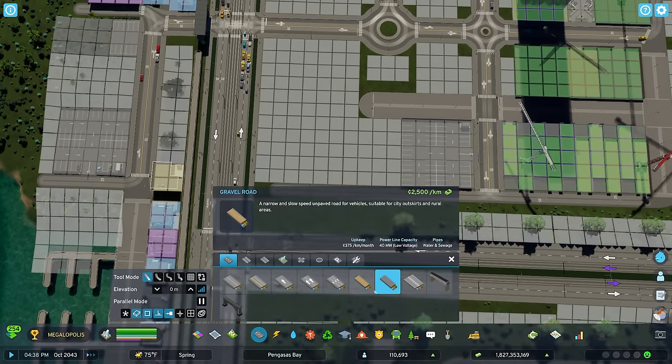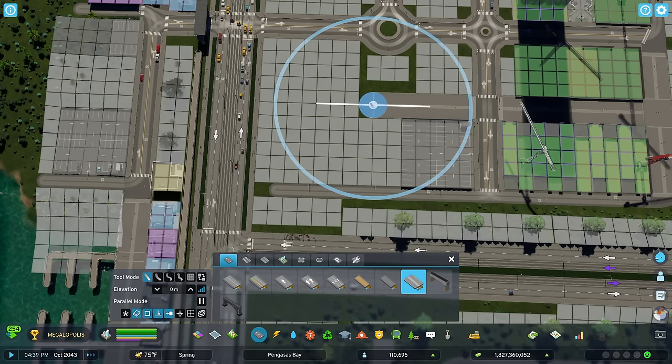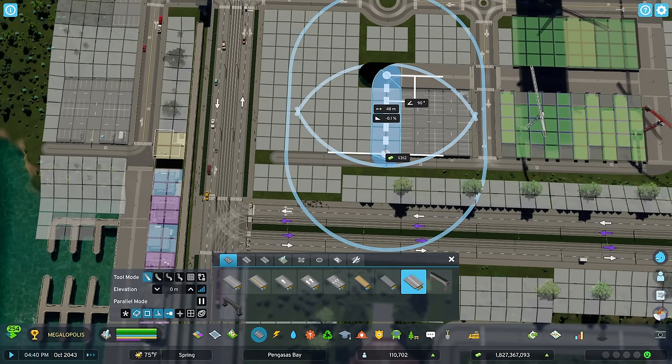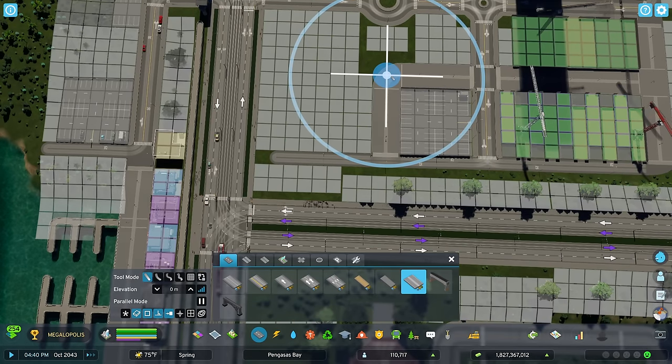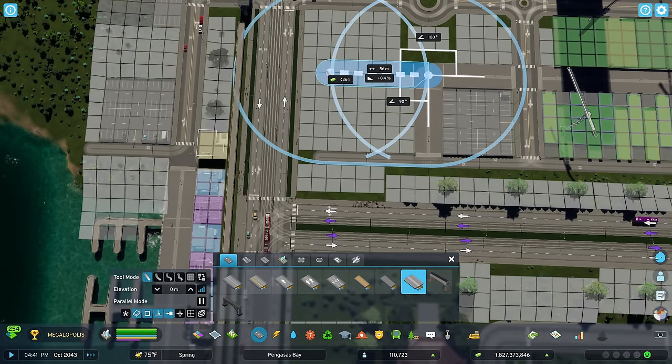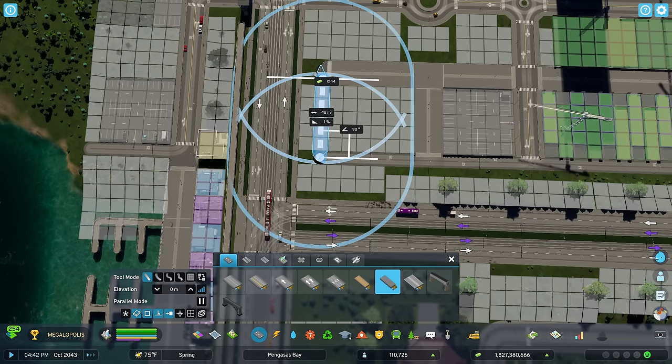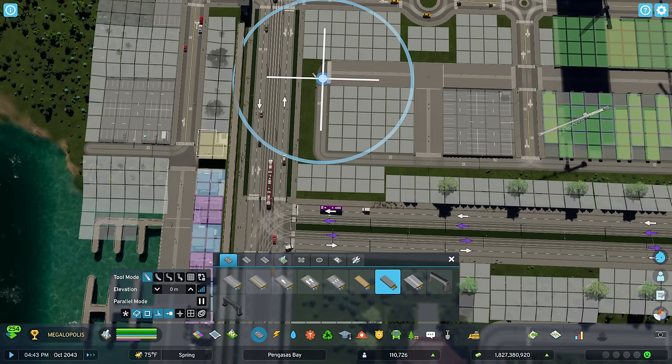We'll come back in here with our pedestrian road. I'd really like to keep this pedestrian friendly. So let's run you out here till you click there. And we'll bring you out here till you click there. And then I'll have the ability to bring these roads in.